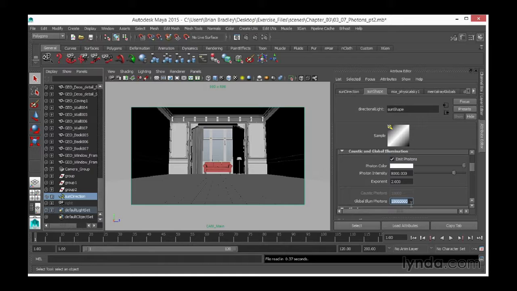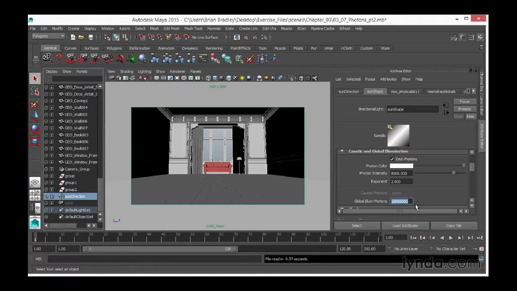Now don't worry about the fact that the number we have entered here is an extremely high value. Photons can calculate very quickly indeed inside Mental Ray, and so using numbers that run into the millions is a pretty common thing to do in order to get a good solution from them, especially so in scenes that have more visual complexity than the one that we are using here. Of course, if we are currently working on a computer that has fairly low processor and or memory specifications, then we may want to start with a value that is a little more sensible, say something around about 50 to 75,000, and then slowly work our way up from there.